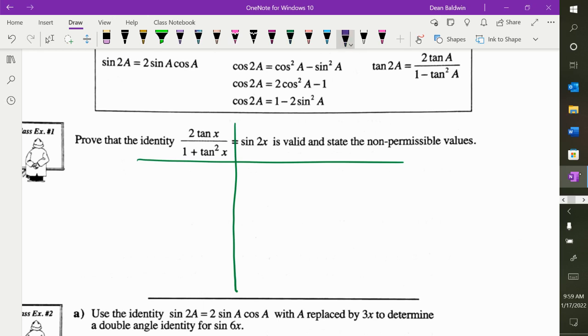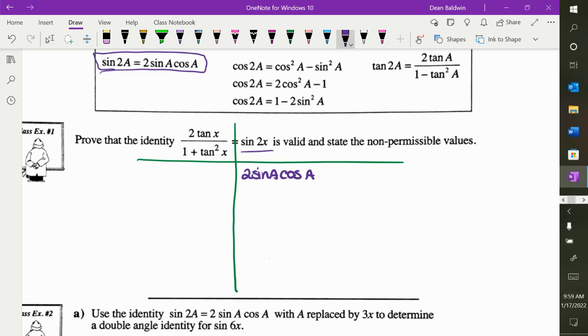So what does sine 2x equal? 2 sine x cos x. That's it. That's all you do. You will get a mark if you do that. All right, the proof is out of 5. If you get rid of the double angle, you will get a mark. Now, you can't really do anything else to that side. Okay? It's sines and cosines. You can't do anything. So now we go to the other side.